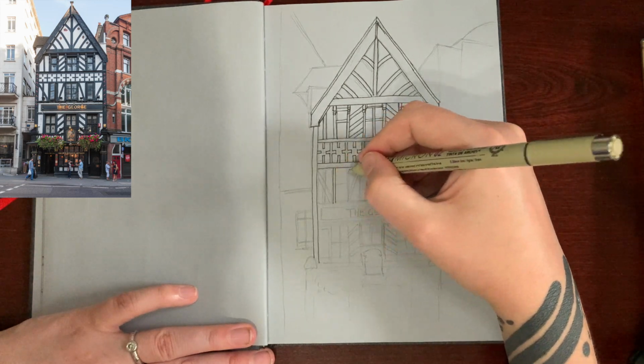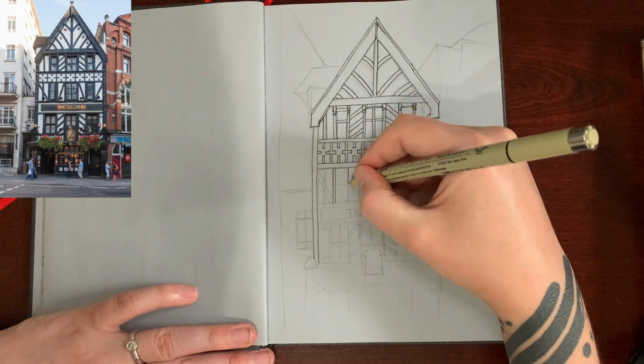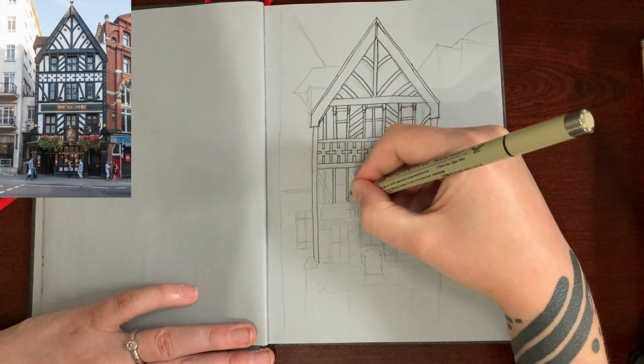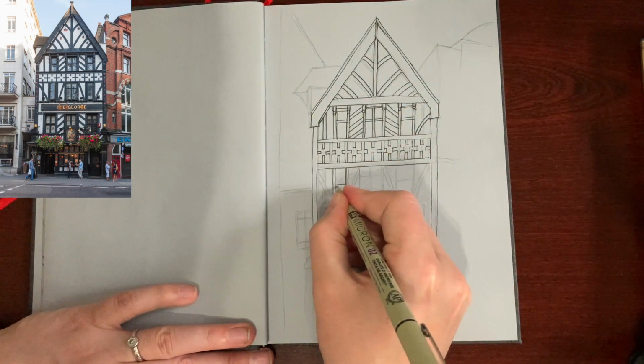So I was going to say these windows are going to be really narrow, but I guess they are on the drawing. I'm looking at them and they are pretty narrow windows, so it's okay. I need to not worry about it. Just go with it, man. It's fine.